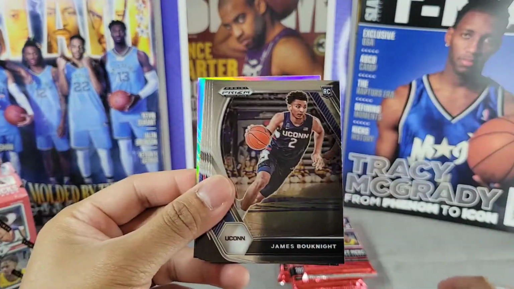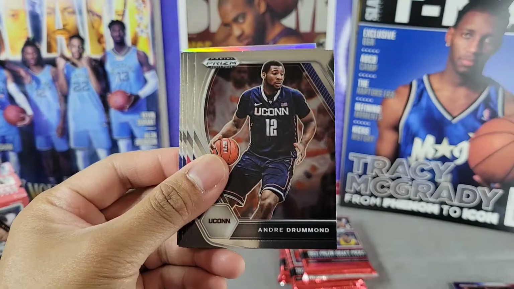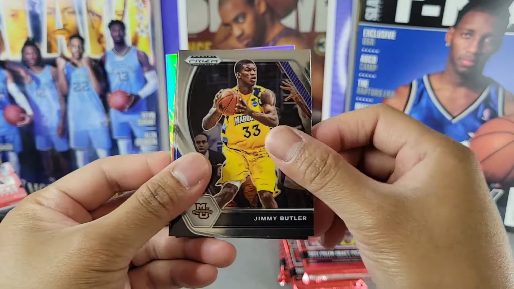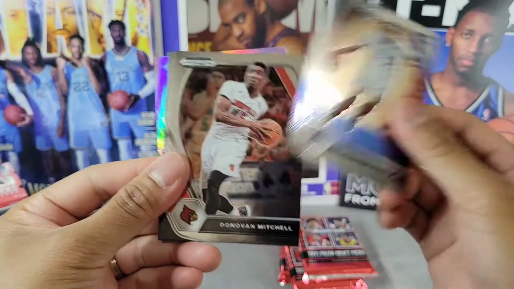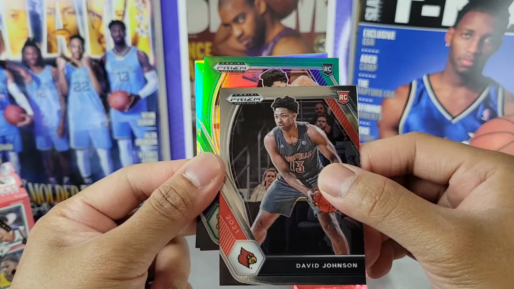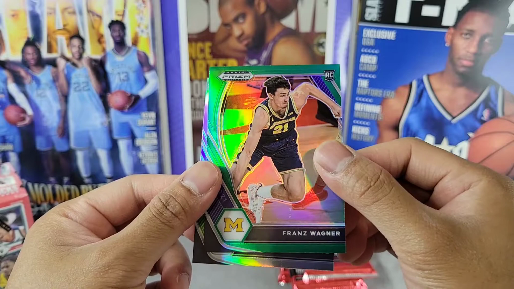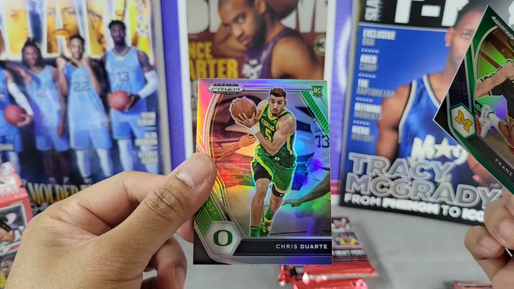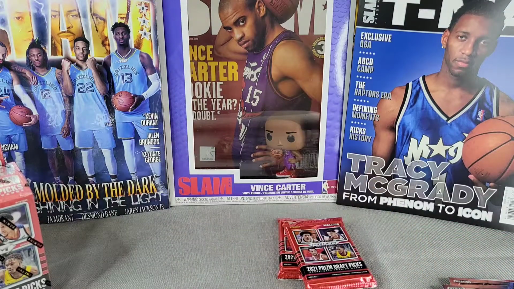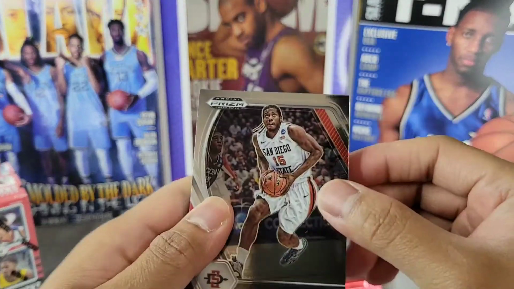And for our main pack, we have Russell Westbrook. James Bouknight for rookie, Paul George, Andre Drummond, Joshua Primo, Corey Kispert, Jimmy Buckets, Brandon Boston, Donovan Mitchell, David Johnson, for our green, Franz Wagner, nice. We have a silver from, oh, Chris Duarte, nice. From, is it Oregon? Not sure. I'm not actually familiar with the college school.